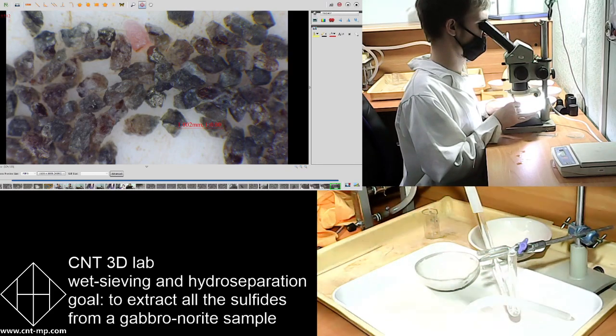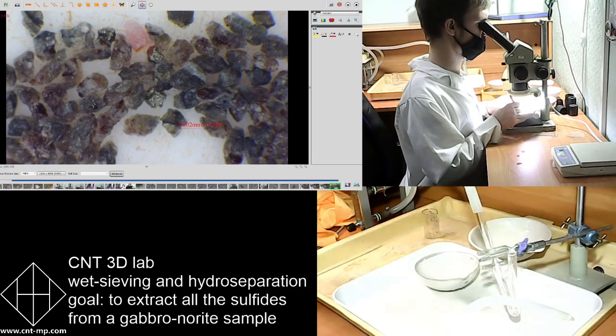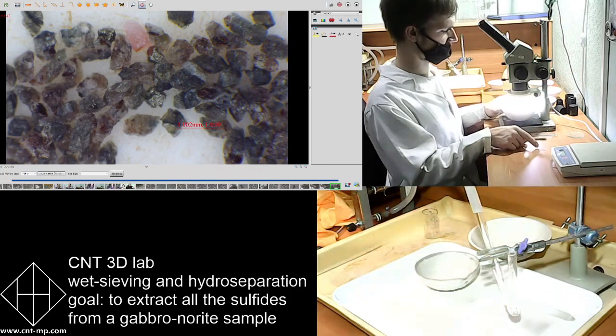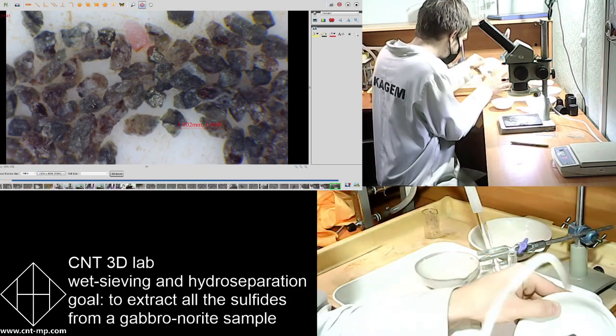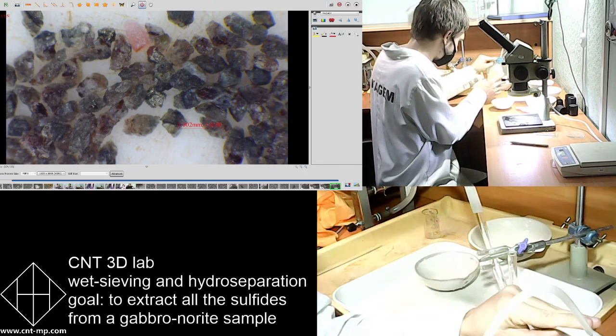Guys would want to have more of picking because they say, well, I would say guys in the lab want to make more hand picking because it is a little bit late now, so they will be showing the hand picking. Because hydroseparation takes a little bit more time because we have to load and reload and make those concentrates. But the concept is clear now for guys. So if you want to show them a little bit more of hydroseparation, Alec, no problem. You can show more hydroseparation. Or if you want to make hand picking also, it's for you to decide.